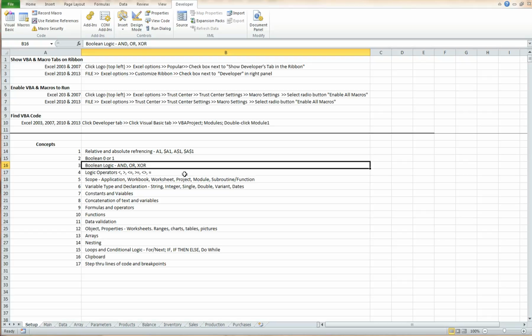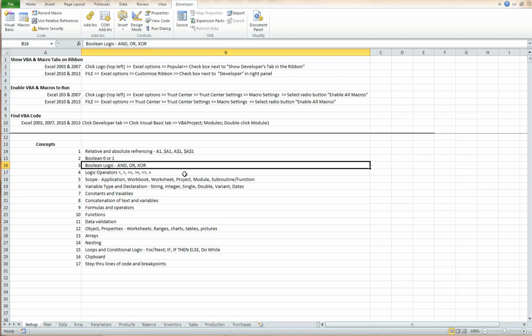So out of 4 possible tests, the only condition for that complete logic or result to be true would be when one is true and the other one is false, or vice versa. So that's typically the kinds of conditions that you have within Boolean logic.